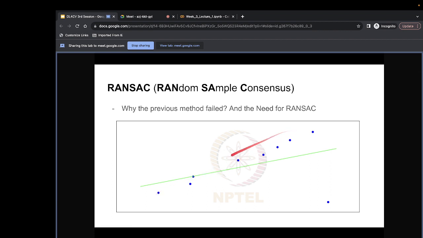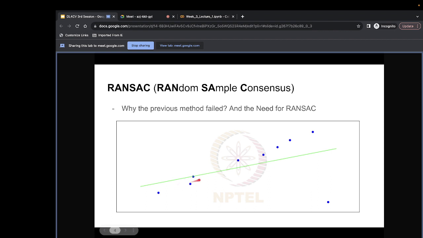I've drawn this line through the entire plot, the line joining these 2 points, and I am trying to see how many points are falling around this line, very close to this line. Suppose I see that only these 2 points are coming in the similar neighborhood.